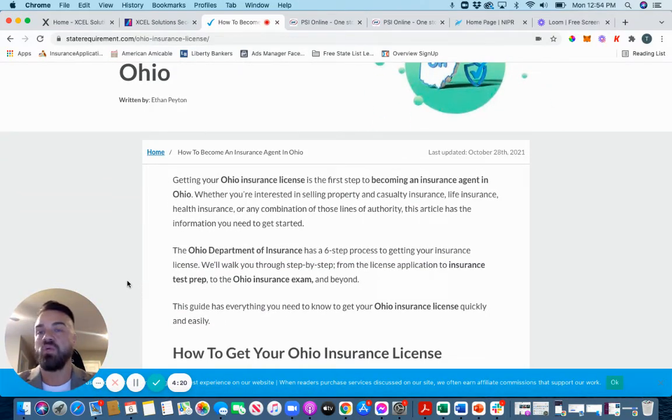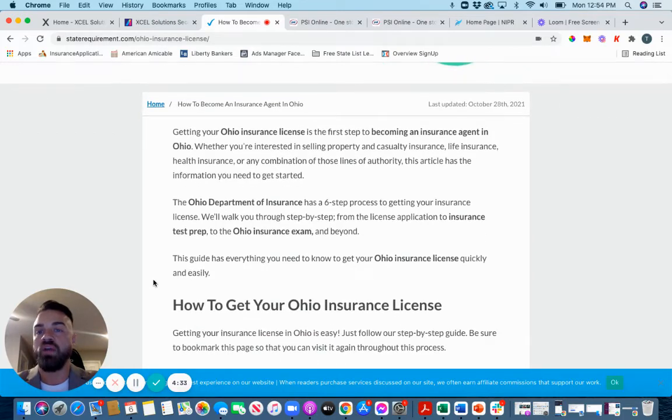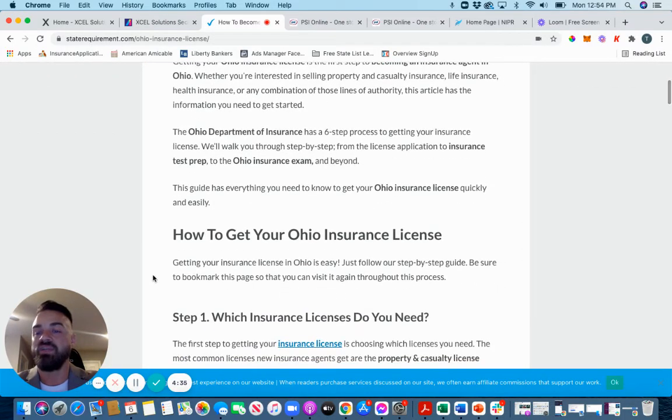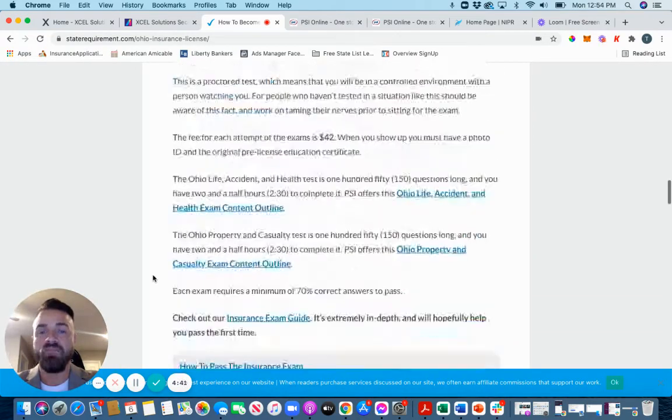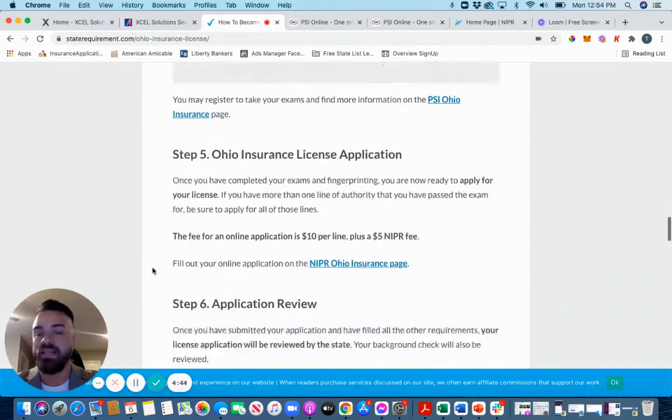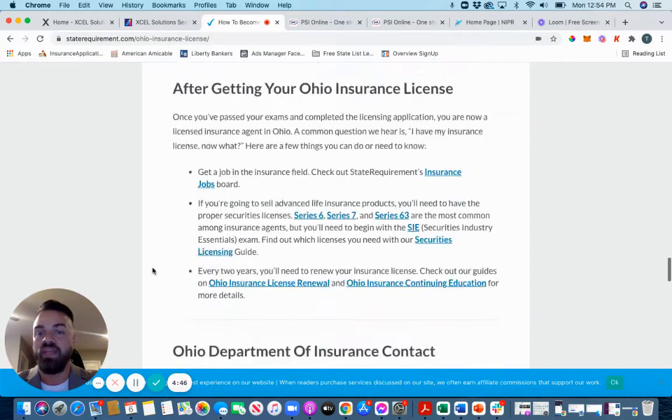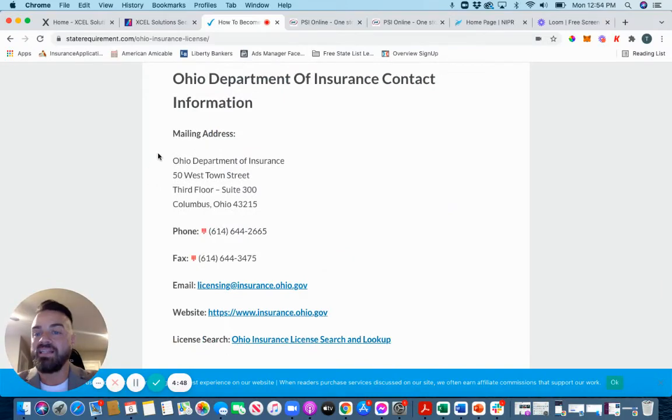Now, most states require pre-licensing. You sit for your exam, you do your fingerprint and background check, and then you register on a site called NIPR, which is the final step in the process, and I'll show you that in a minute. But what's so great about this resource is it tells you exactly what you need to do for your individual state. Now, at the bottom, if you have any questions throughout the process, at the bottom of this resource is going to be the contact information for the Department of Insurance for your state.